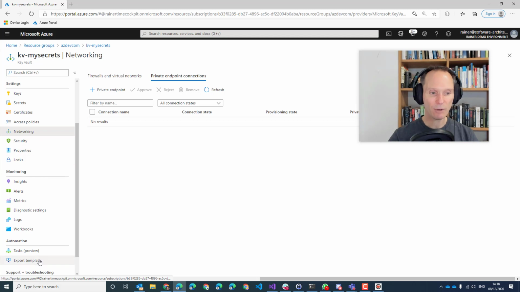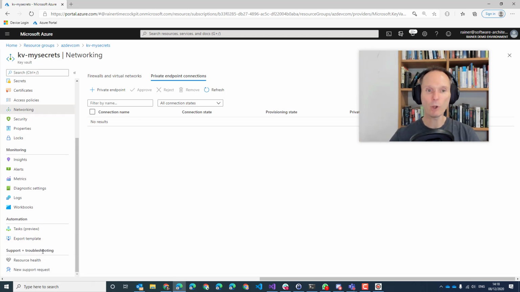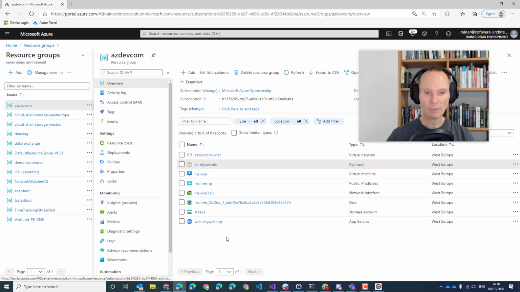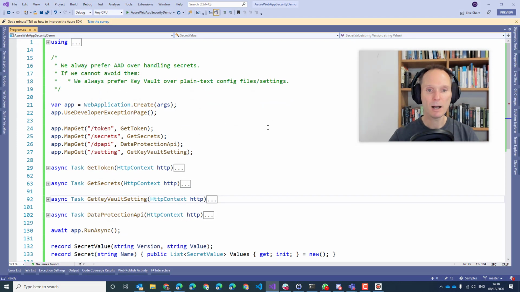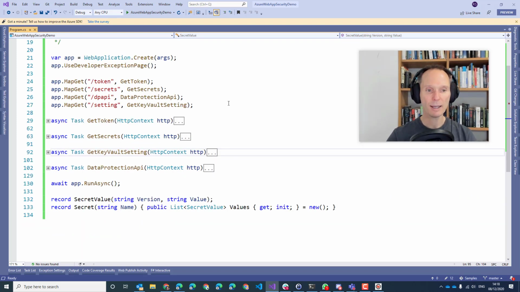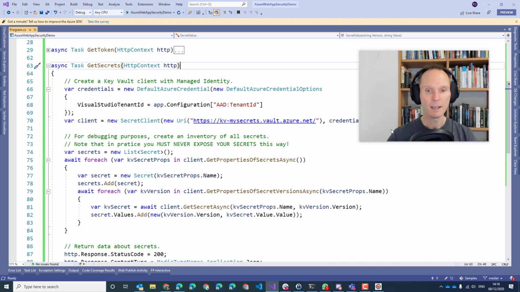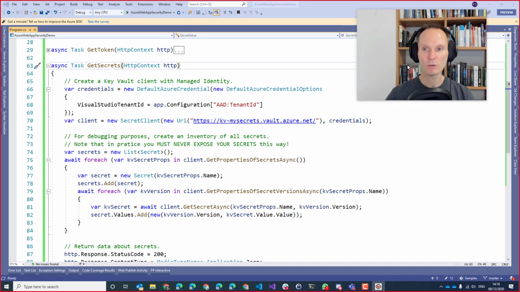Okay, the rest down here are pretty much default Azure services that you know from all the other Azure services, so I'll not go into details. I would like now to go into code and show you what we can do with Azure KeyVault, okay? So let's do that. Here is my nice little application here. And the first thing that I would like to show you is this one. We will come to this get token in a second, okay? The first sample that I would like to show you is this one here.